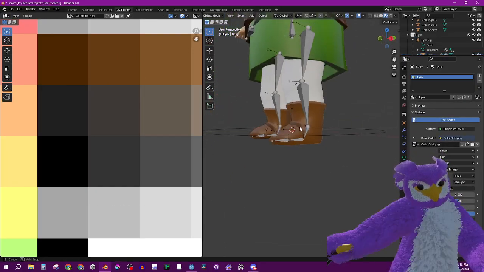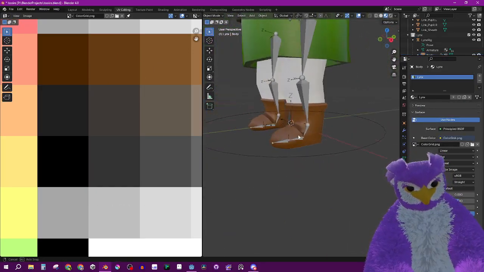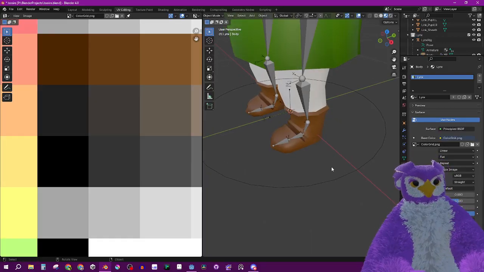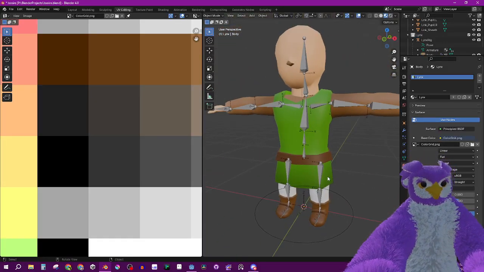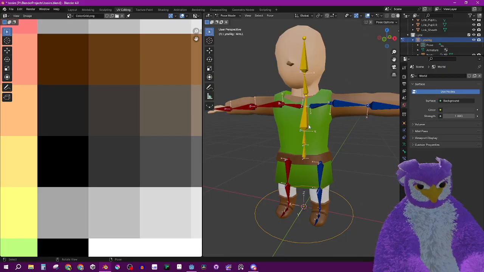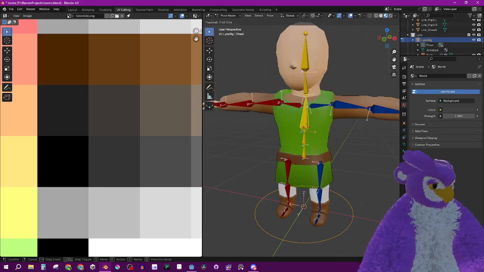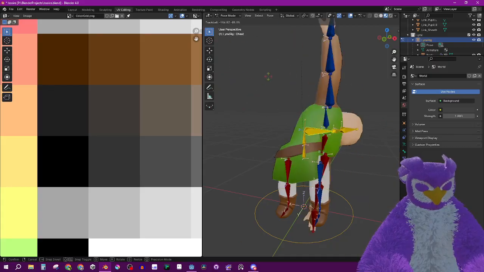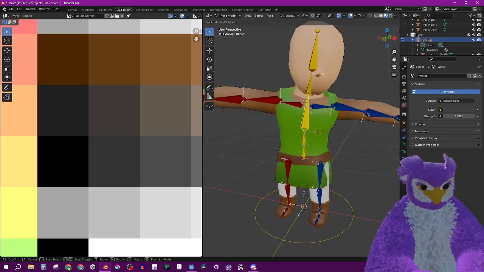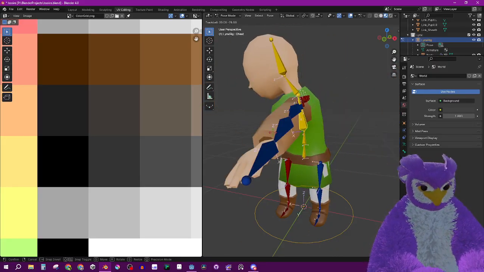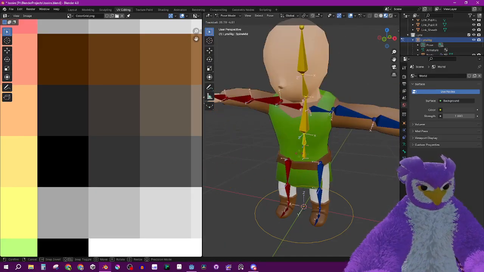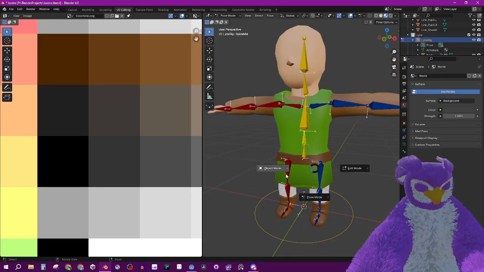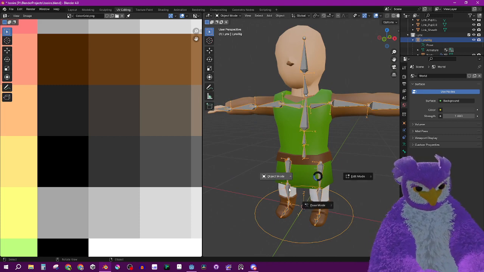So you can kind of see some shading there, some fake shading. And I made a simple rig for him. Yeah, shading cheats. I do need to weight paint him so the bottom of the tunic doesn't move with the upper body as much. That should actually be pretty easy to fix.